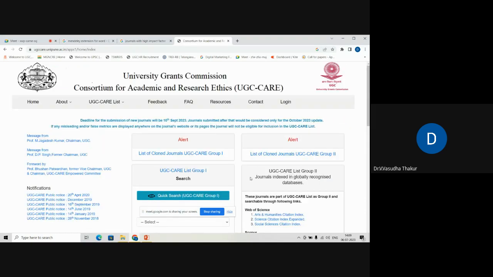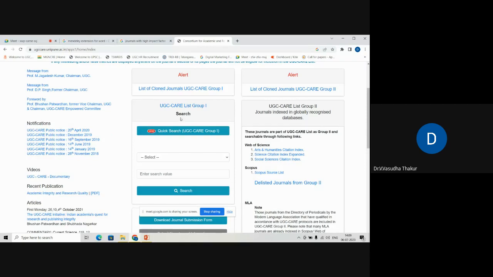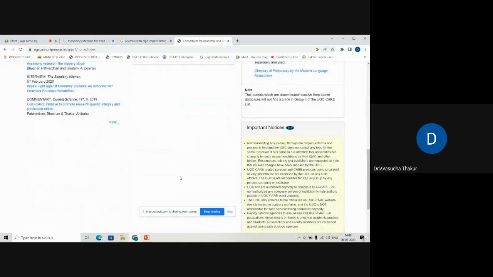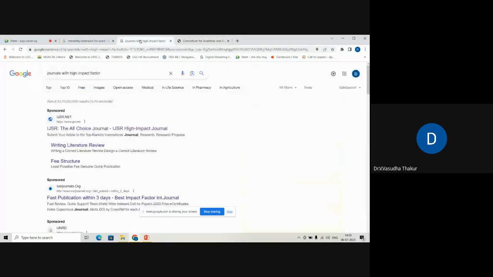Okay, in the search bar, here you can search and you can check out if that journal is UGC CARE listed, Scopus or not. Once you confirm on this, this is an official website. Once you confirm from this website, then you can go with the payment or whatsoever is asked, whatever formalities are supposed to be done, you can go with it.